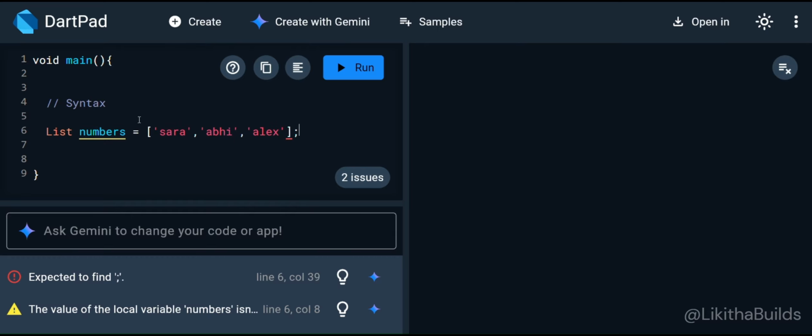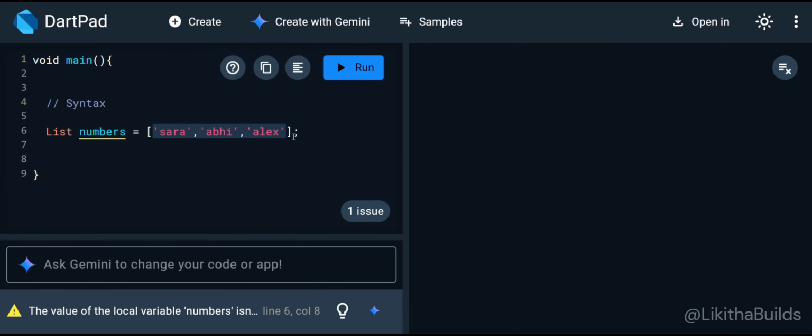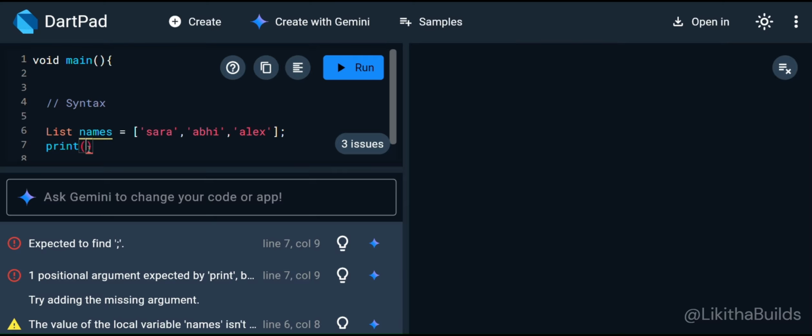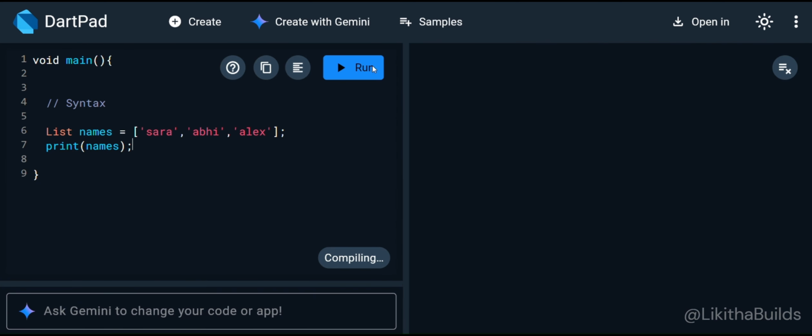So instead of keeping numbers, let's keep names, and be specific about what we are storing. If I print names and run this code, the expected output is an array with all these names inside it.